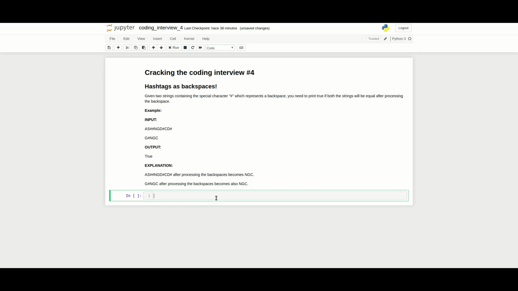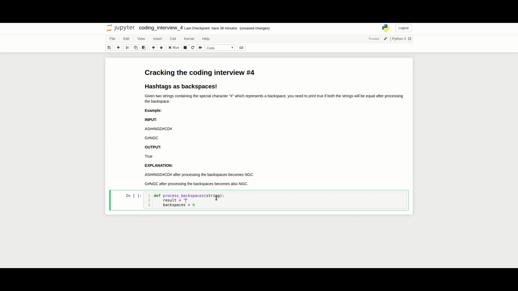Okay, so we're going to solve this challenge, and we're going to create this function called process backspaces. We're going to receive as a parameter a string, and we're going to create now two variables. The first one is result, and the second one is the number of backspaces.